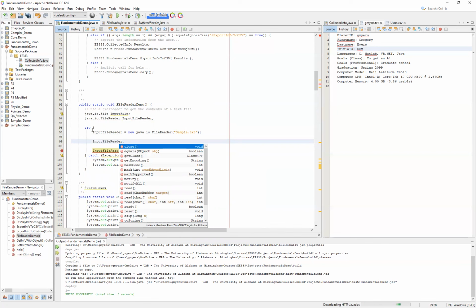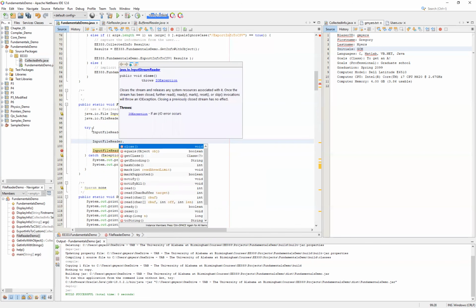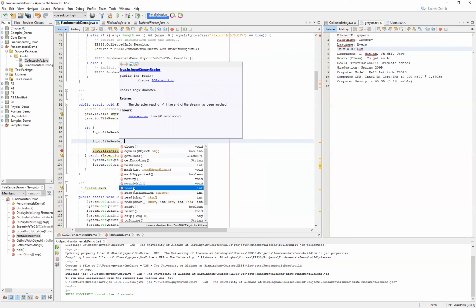You can see there's our close. We can talk a little more about notify and notifyAll, which get into asynchronous behavior. But the one we're most interested in is this set of reads. We have a read with a char buffer, a read of a char array, and so on. The one we're most interested in for this video is the parameterless read. Notice it returns an output value of integer type, specifically a primitive, and a -1 if the end of stream has been reached.